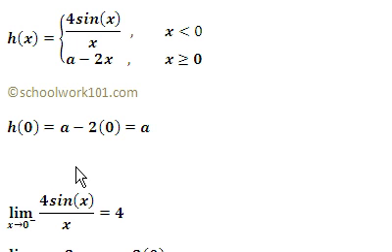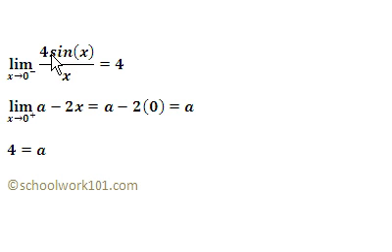Right? And then what we want to do is take the limit of 4 sine x over x, and we're coming in from the left-hand side, and then we're going to take the limit as x approaches 0, and we're going to come in from the right-hand side, because remember in this function here, it's less than 0. Right, all values less than 0, so we're coming in from the left, and this one we're coming in from the right because this is all greater than or equal to 0. So we come in from the left at 0, and that limit is going to be 4.